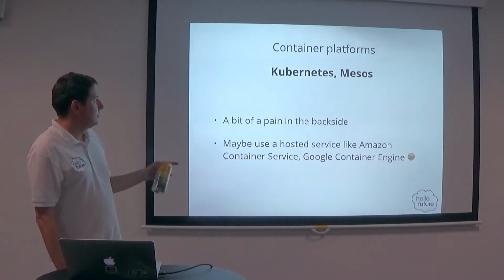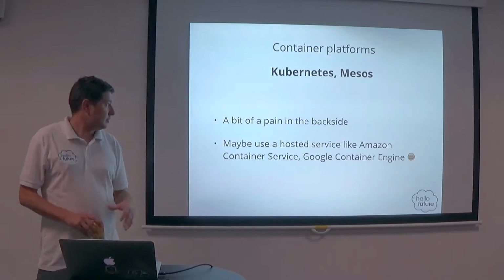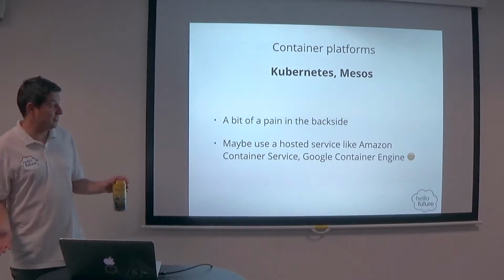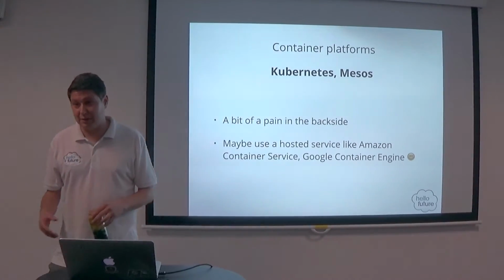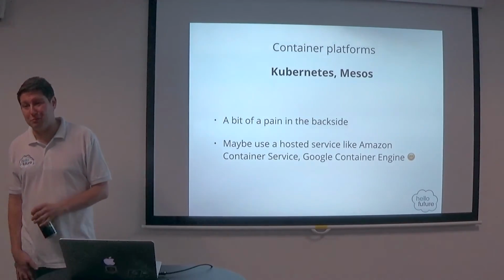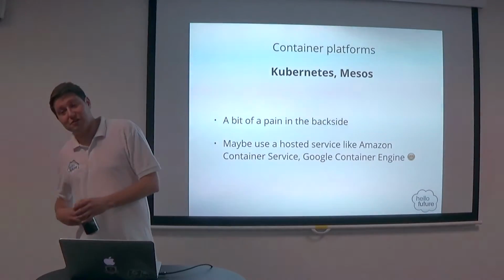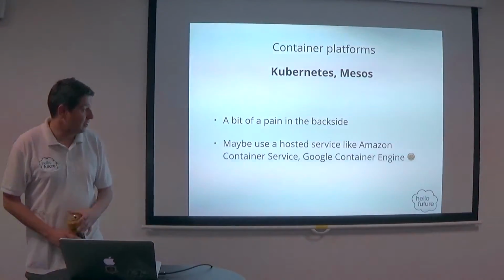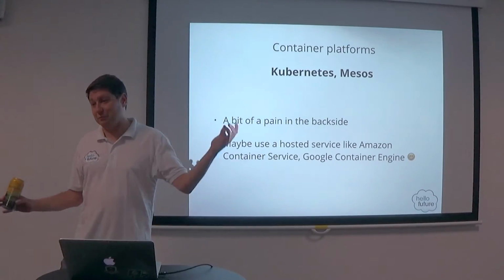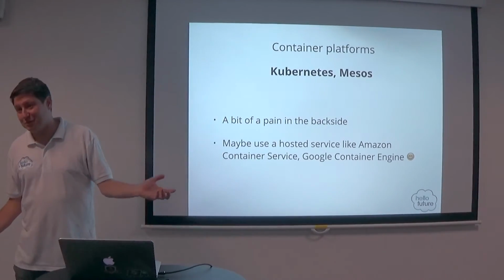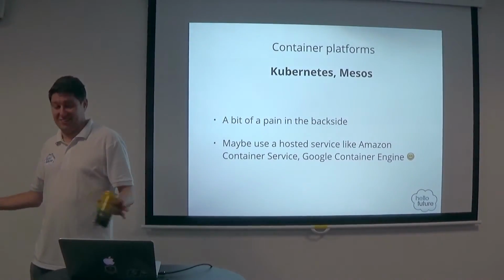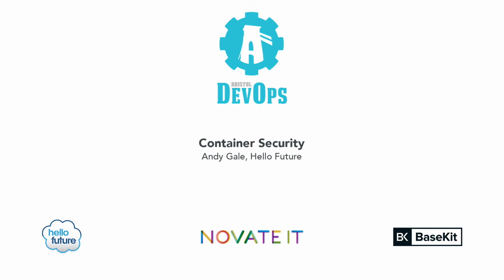And finally, your container platform. Sure, you can tell us otherwise, but I can't see any real easy way of updating these container platforms like Kubernetes and everything like that. It just seems to be a bit difficult and a bit of a pain in the backside. So the only solution I can really come up with at the moment is to use something like Amazon Container Service or Google Container Engine and just let them manage that for you. Not a great solution, but all I've seen is that the rest is a pain. And that is it. Next speaker, please.